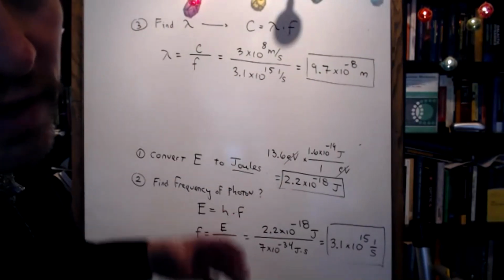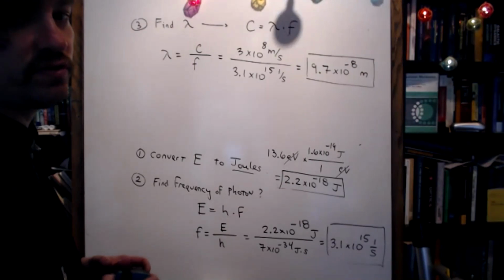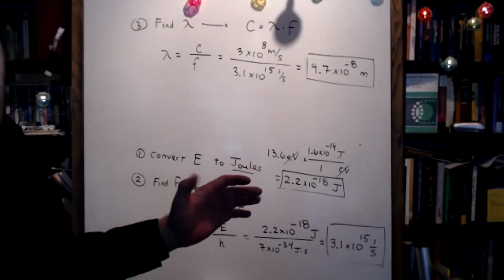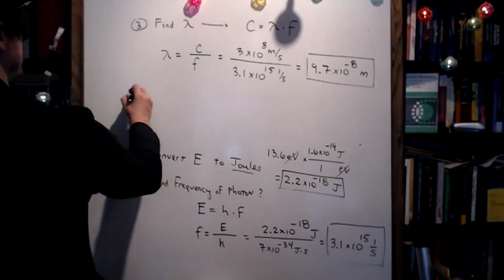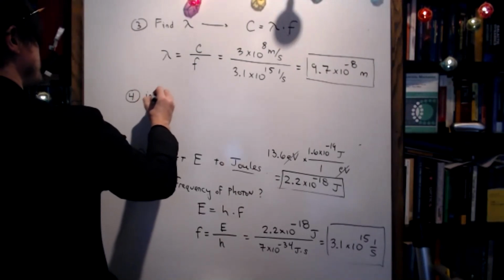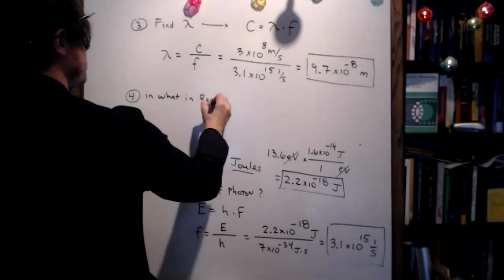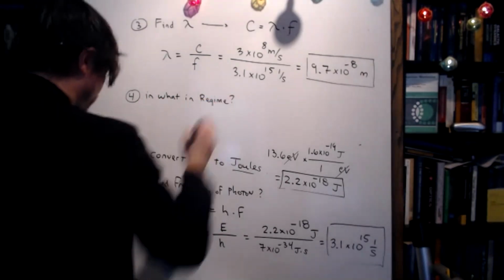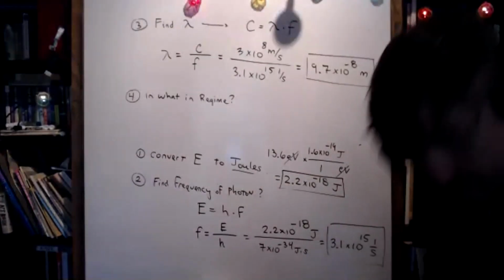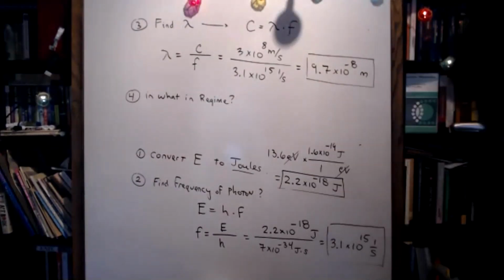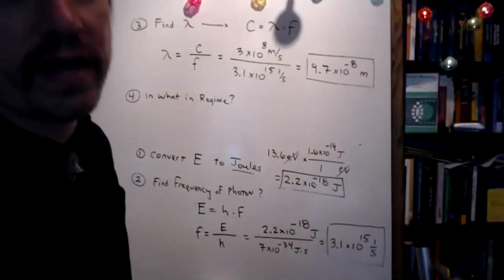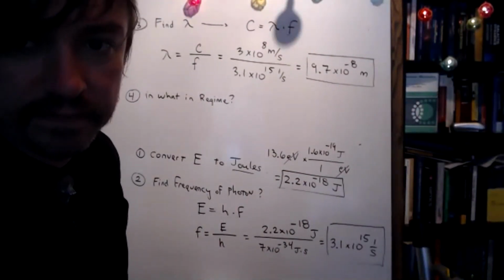Okay, now Arunsak said he had trouble getting to question 4. I don't know if you had trouble getting there or if you had trouble thinking about it. Question 4 asks, in what regime is this photon? Arunsak, did you not have enough time, or did you not know what to do? What was the situation there? I knew what to do. I didn't have enough time, but I finished it out while you were explaining stuff. Okay, so tell us how it works.